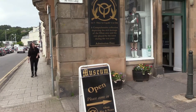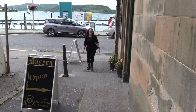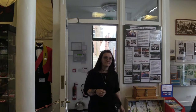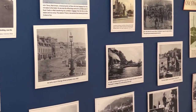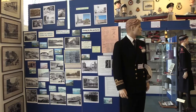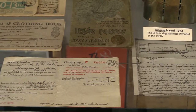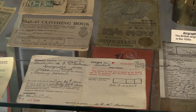Today Oban, a wee town on the far west coast of Scotland, is a tourist hotspot and a transport hub for visiting the Hebrides, with a fantastic waterfront where you can sit for hours watching the boats come in. These days you're watching fishing boats and the unmistakable Calmac ferries coming in from the islands, but if you sat here in the 40s odds are you'd find yourself watching the hulking great battleships of the Royal Navy, because between 1939 and 1945 Oban was a vital base for the Battle of the Atlantic, the longest continuous military campaign of the Second World War.